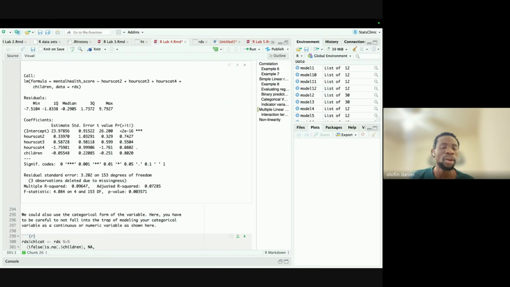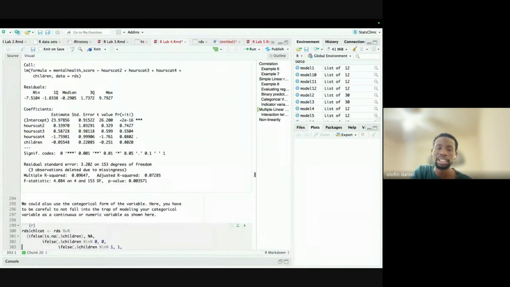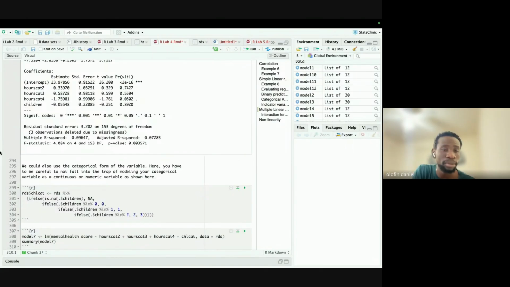We can also make this number of children categorical instead of treating it as continuous, and let's see what happens. So we said if the number of children in the variable is this, you should take 0, if it is this, you should take 1 and 2, like that.